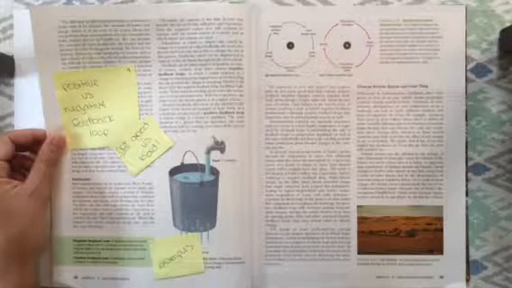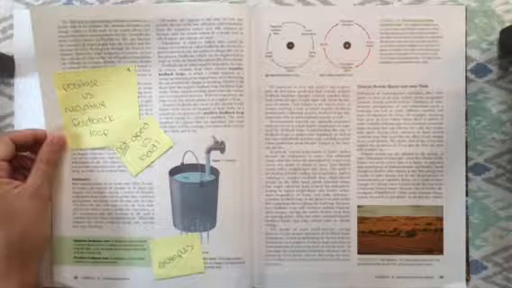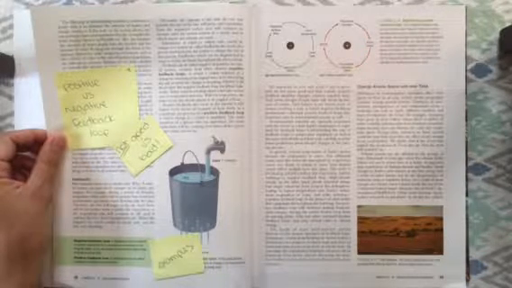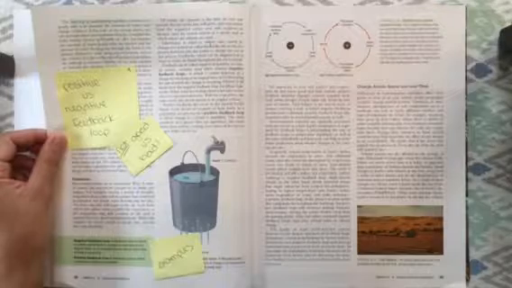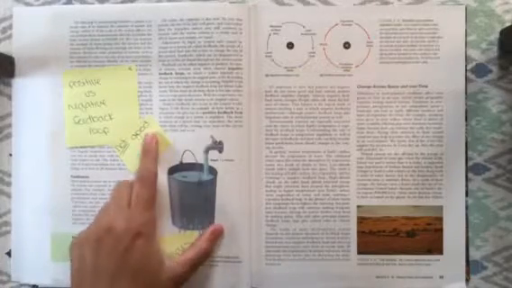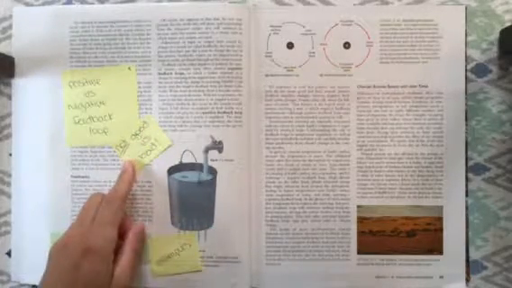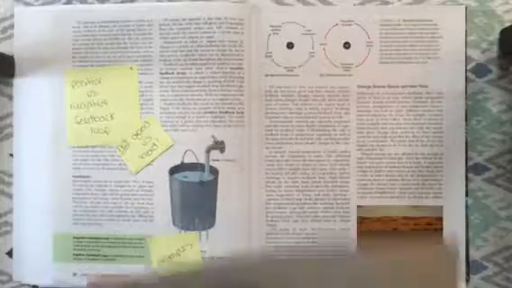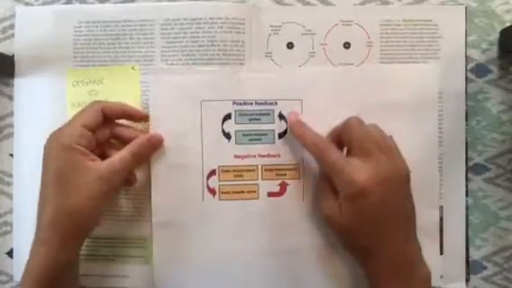A negative feedback loop provides a mechanism by which organisms or ecological systems can return to a steady state. Positive feedback loops will amplify the system. So it's important that we recognize this is not good versus bad, positive and negative. This is not the case. So let's look at a couple of examples. Here's a very basic one.